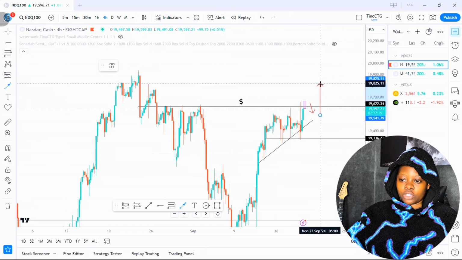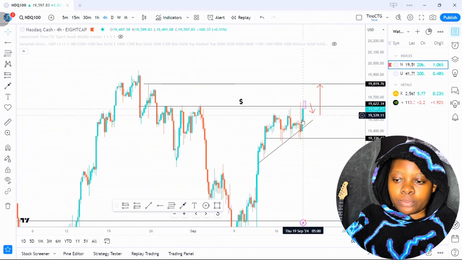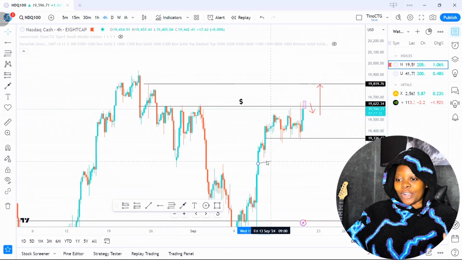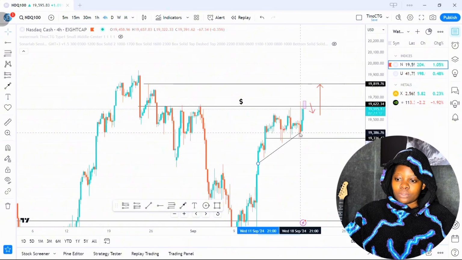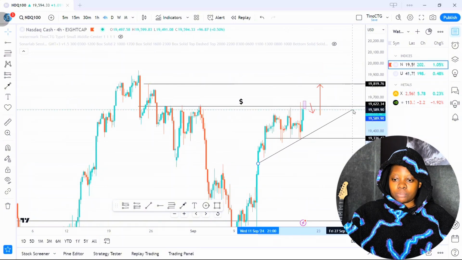So that's what I want the market to do, right? It's going to sweep out all of your people's stop losses, those that are selling right now. I already said you don't sell when we're on an uptrend, right? So let's just fix this trend line so it looks a bit more clear, right?